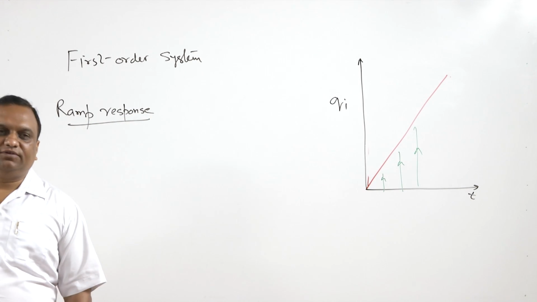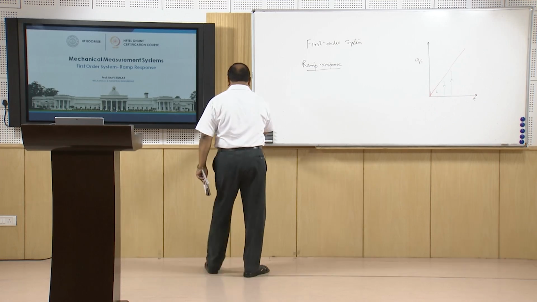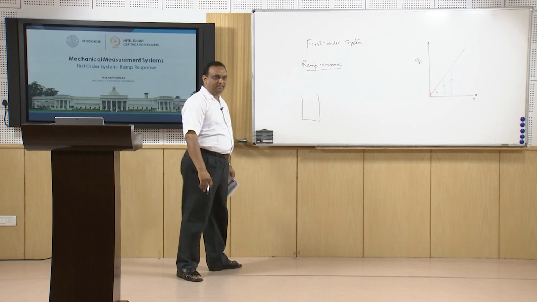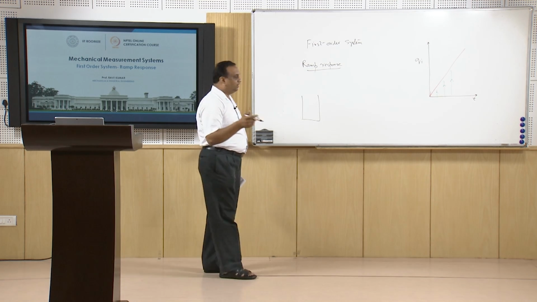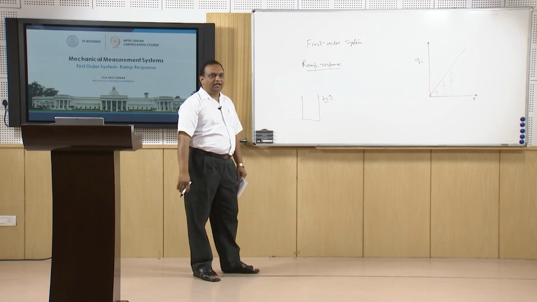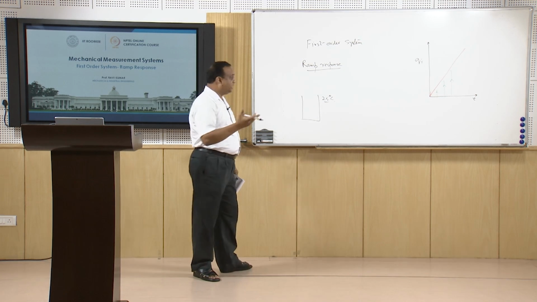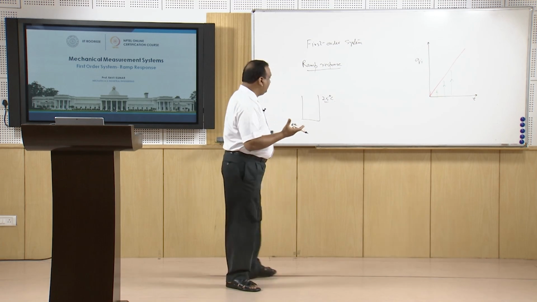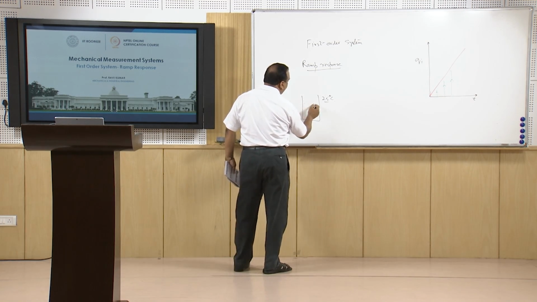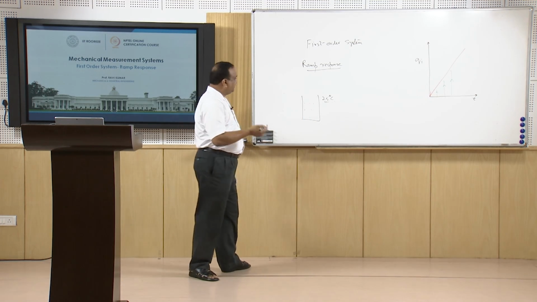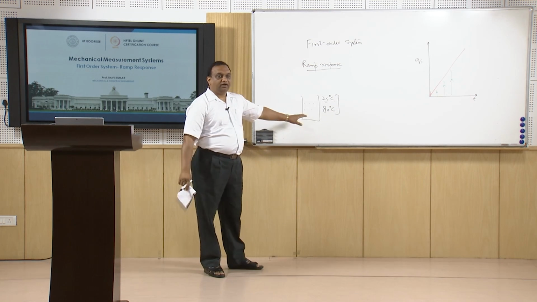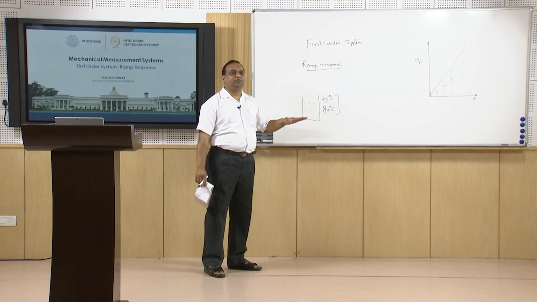Now, I can give you one example of this type of input. Suppose in a vessel the water is being heated, sensible heating of water. The water is available at room temperature, 25 degrees centigrade. The water in the container is heated and the temperature will start rising. In a certain time interval, depending upon the quantity of heat supplied and the quantity of water in the pan, the temperature will rise to, let us say, 80 degrees centigrade. The boiling has not yet started. The moment the boiling starts, the temperature will become constant.